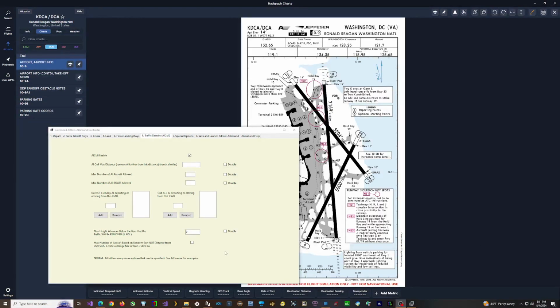So with the traffic injectors, you usually specify the number of AI you want in the reality bubble right off the bat. For example, FSLTL, right when you started, it asked you how many AI you want injected, like IFR and VFR. So that's chosen right off the bat in injectors, and you don't want to vary too far from that in AICull. So say in an injector you wanted 60 aircraft in your AI in your reality bubble, you might want to use AICull to cut that down to perhaps 40 AI in your reality bubble.